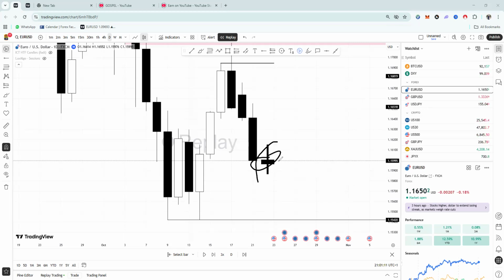Now, if such a candle forms like this, what am I going to be expecting? Since I know that this is my draw on liquidity down here, what I'm going to simply expect is that probably tomorrow might open and do something like this, expand to the downside. But before expanding to the downside, it might actually move back up to this level to do what? To fill this FVG that was created here by this candle.